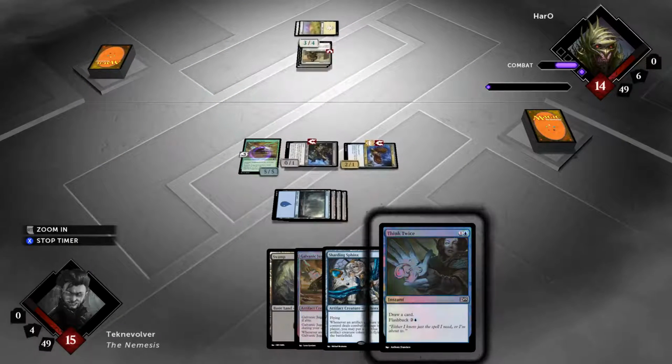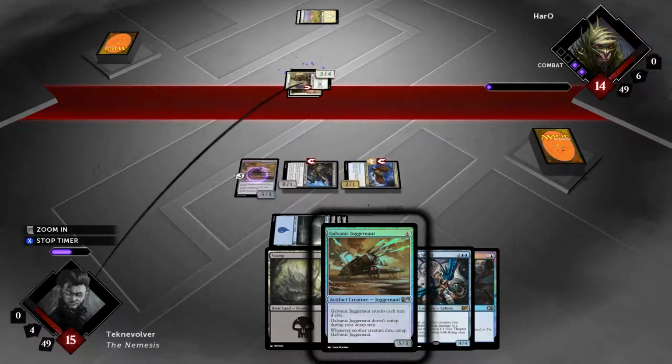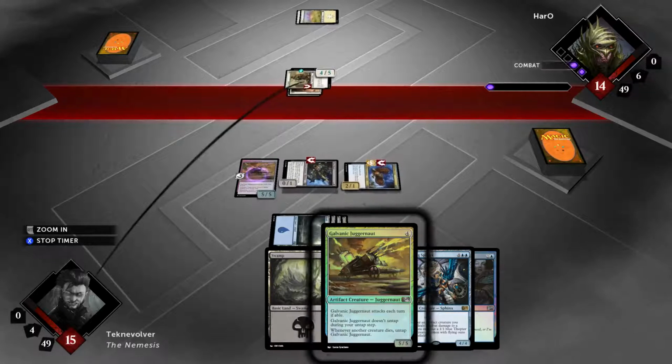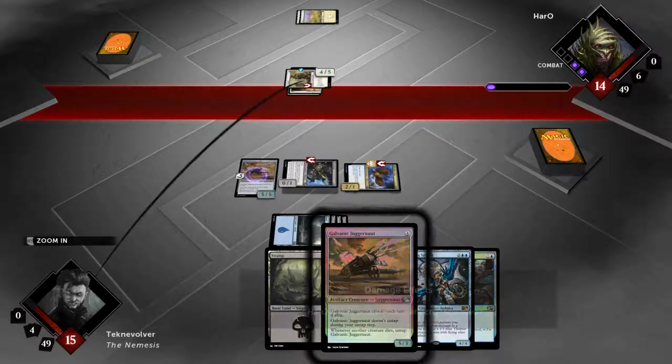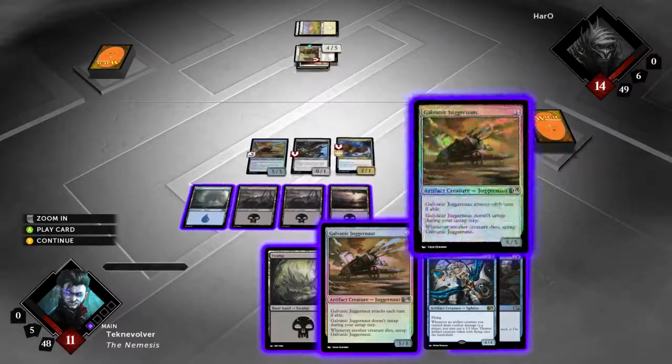Ordeal, I mean, that's a thing. It is a 4/5 now, and he is going to try and gain a bunch of life, but I don't think he has enough time. He has to put a lot of counters onto this guy very quickly. Plus, I could just hang back with my 2/1. Kill the shit out of it. I mean, that is a thing, too.